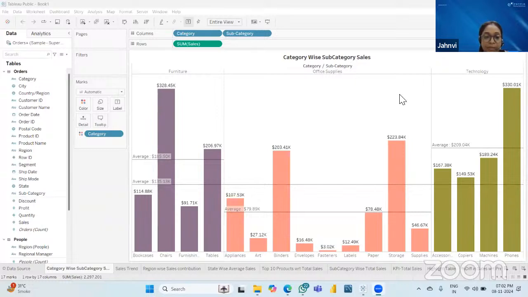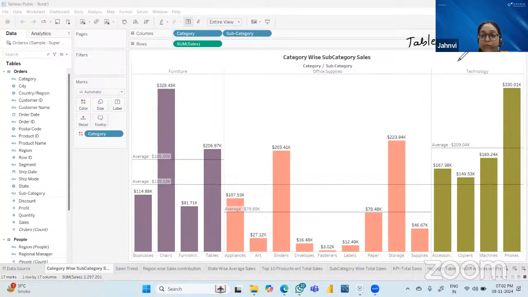So yeah, let me quickly recap yesterday's session. What we had done is we introduced ourselves to the tool Tableau, right? Tableau again is a visualization tool, which is used to create interactive visuals, dashboards, and stories.